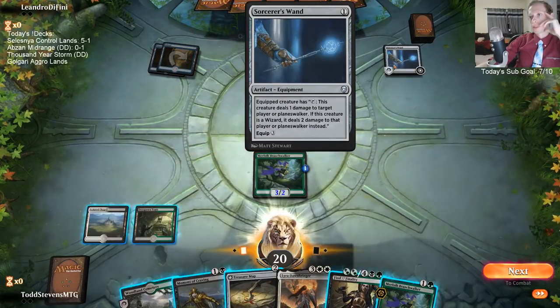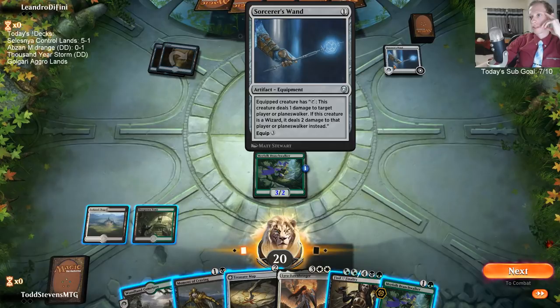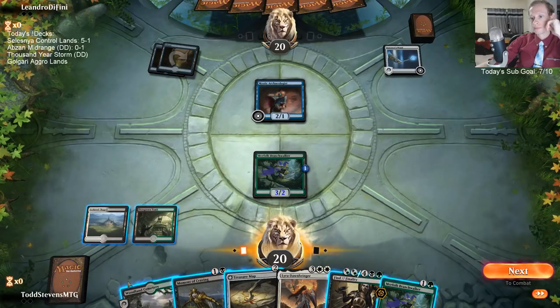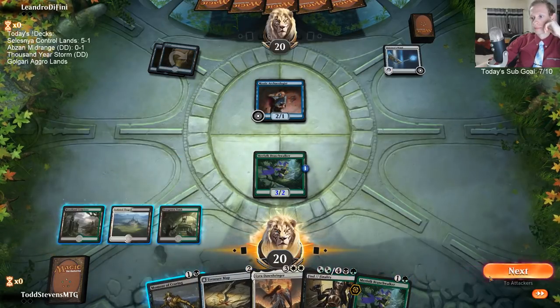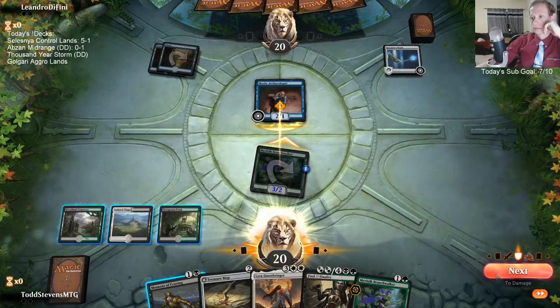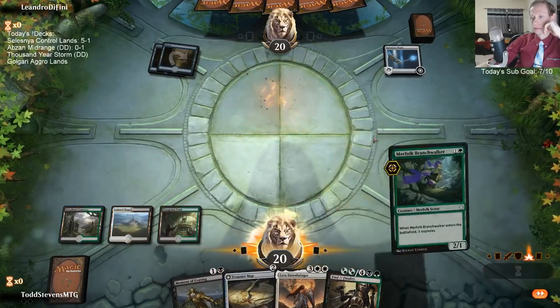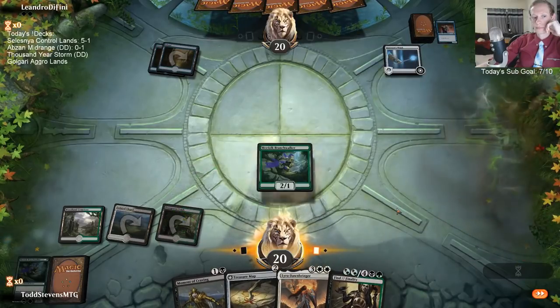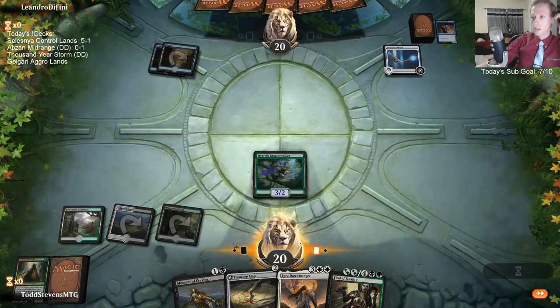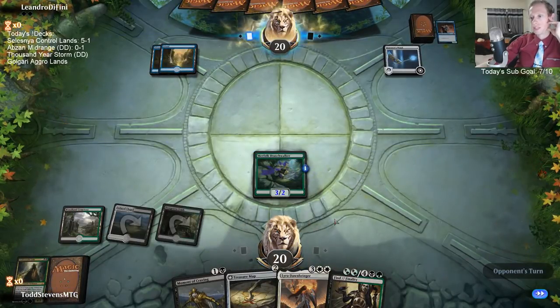Alright, so our opponent has a Sorceress Wand in play, and I have no idea what this card does. One mana, equip 3, equipped creature has tap: this creature deals 1 damage to target player or planeswalker. If this creature is a Wizard, it deals 2 damage instead. Interesting. Alright, so combos with untapping a creature, huh? For infinite damage.